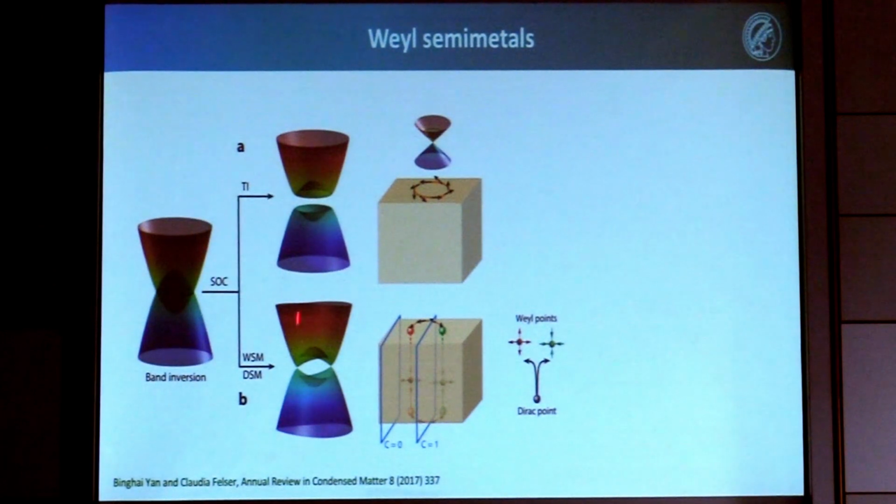So depending on the symmetry of the crystal, it can also happen that you have points in the Brillouin zone which are protected, for example in the case of Dirac or Weyl semimetals, depending on the symmetry elements, very often mirror planes. And then it's not allowed to open up the crossing at certain points, which means you end up with a band structure, which we know from graphene, with crossing points. And depending on the symmetry of my crystal structure, they can be Weyl points or Dirac points.